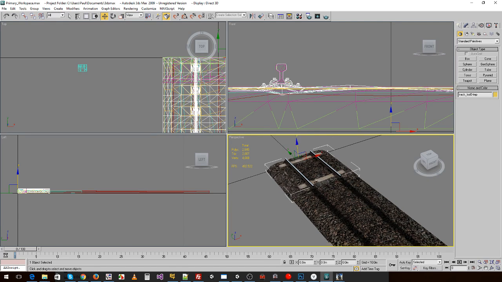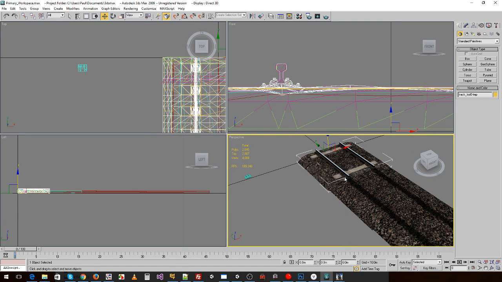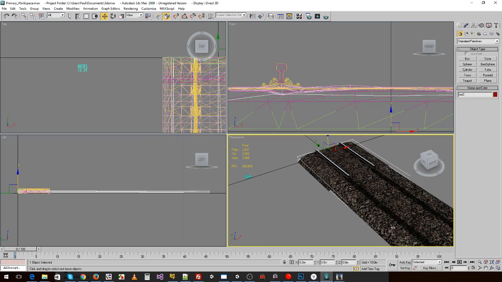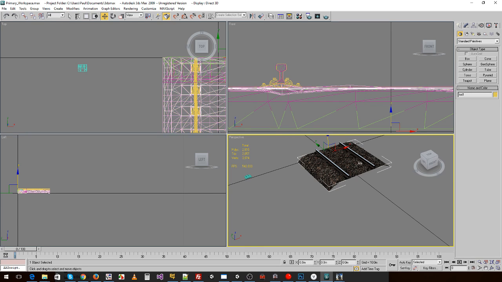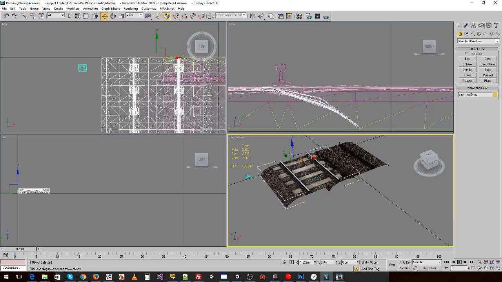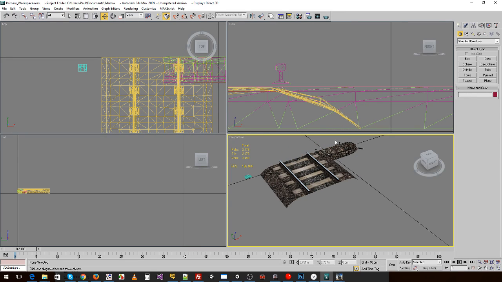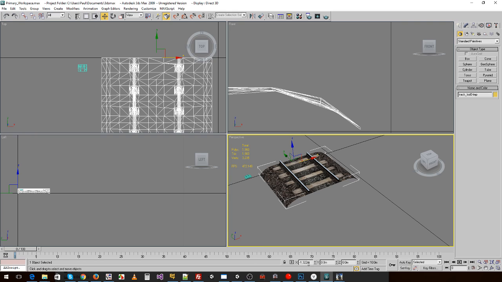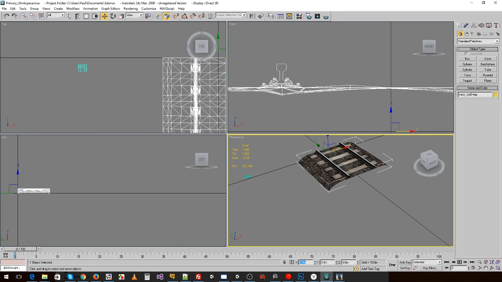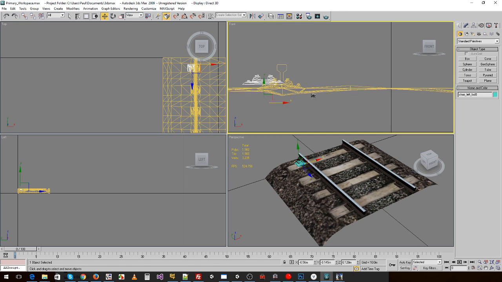And we can also, we'll save that for now, but we can get rid of this and this and that and those two. So that's in the right position. We just need to get this in the right position now.